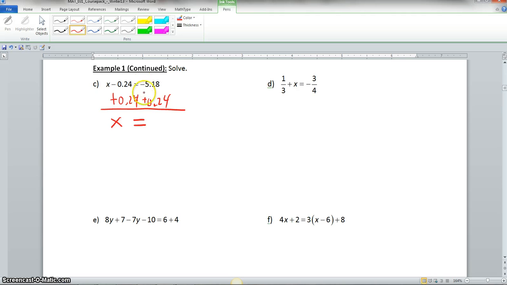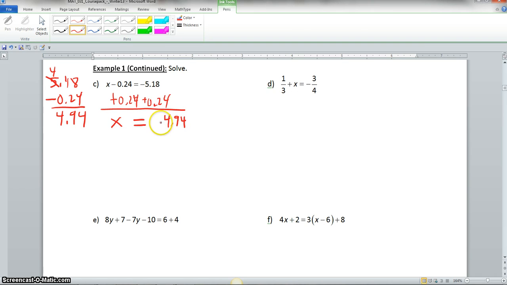What I would suggest is this here. Since both of them have different signs, I will go off to the side here and take 5.18 minus 0.24. We know we're going to subtract, so let's just do traditional subtraction. 8 minus 4 is 4. We can't subtract 2 from 1, so we'll borrow 1 from the 5. That'll be 4. And this 1 here will become 11. 11 minus 2 is 9. Bring down your decimal. And 4 minus 0 is 4.